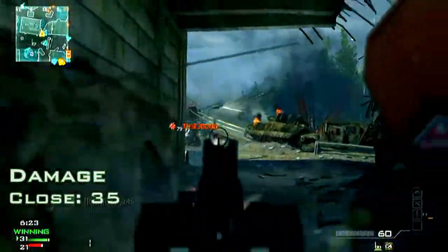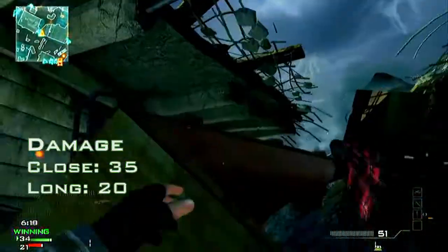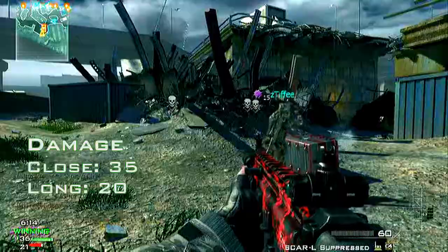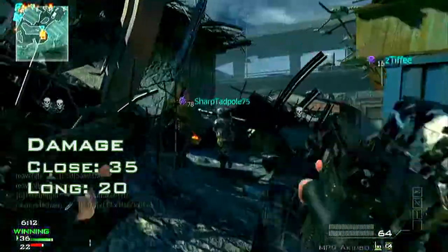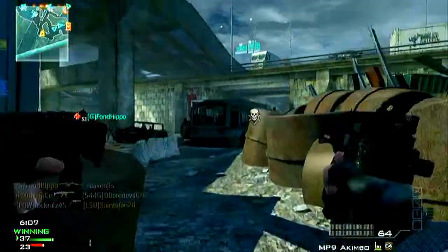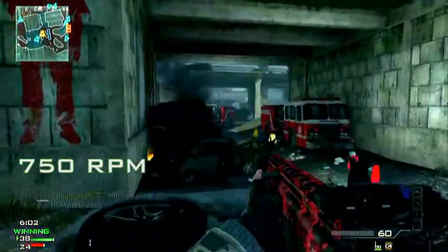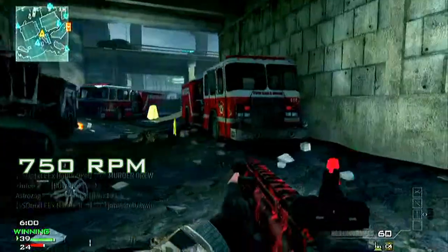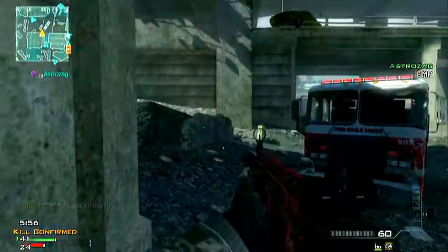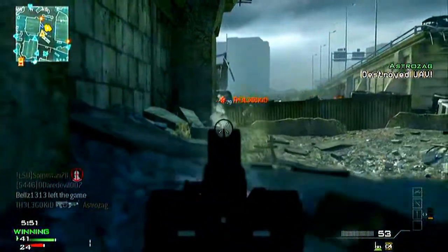But other guns, if you hip fire, you might get lucky and get a headshot. But long range damage, it does 20, like most other ones do, and it takes 5 bullets long range to kill if you get them all on the target. Now, it is one of the slowest shooting guns with only 750 rounds per minute, which does help out when you're shooting at long range, because if you have a high fire rate gun, then you're gonna go through a clip a little bit faster.